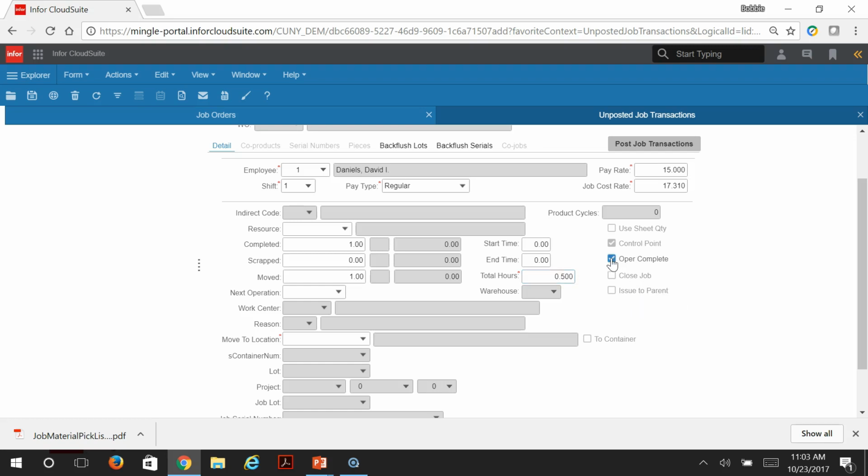We want to check this operation complete check box. We also want the close job checkbox.